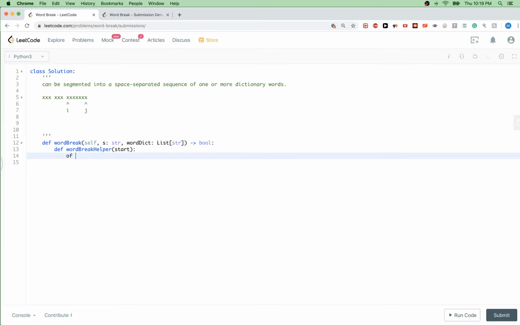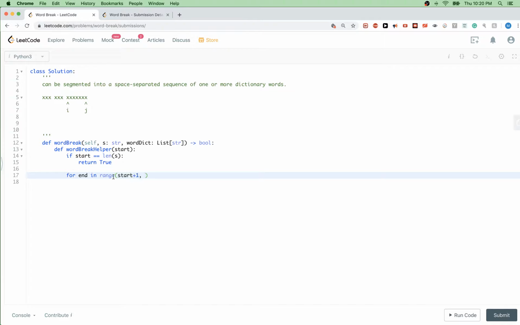And so if that start reaches the end, which is our base case, that means we are done, and so we can return true immediately, because an empty string is by definition contained in the dictionary. Now otherwise, instead of going choice by choice, we are going to go through all the possible ends for this start. So that would be a range. An end can only start after the start, so it can only be start plus 1.